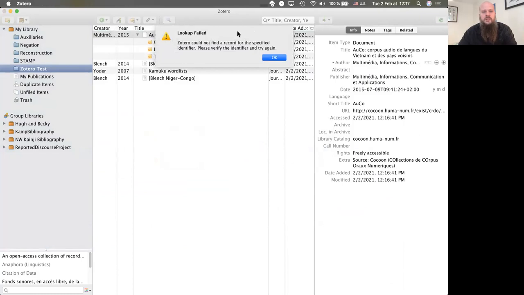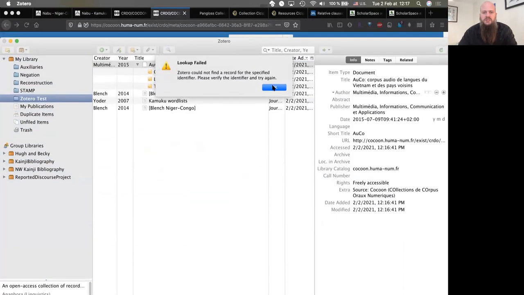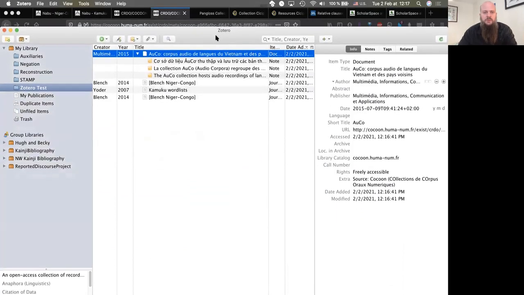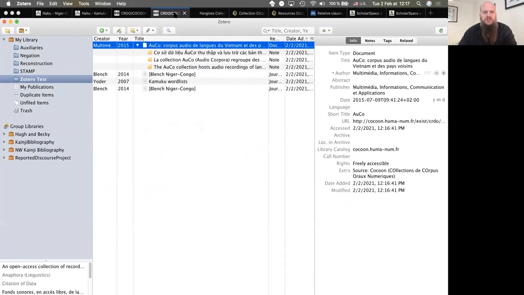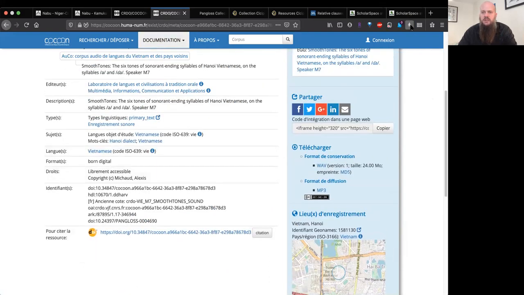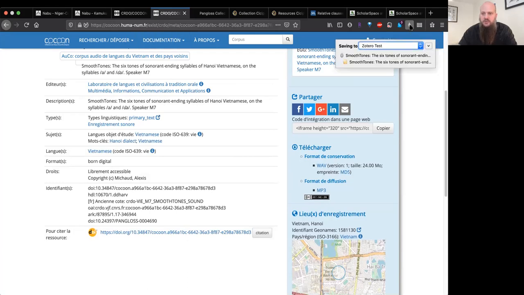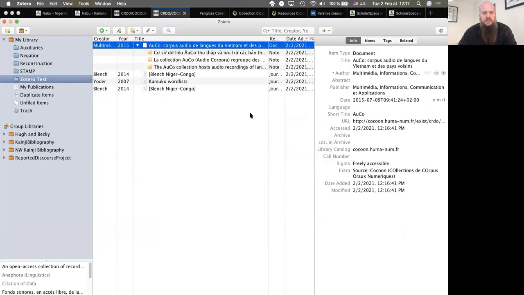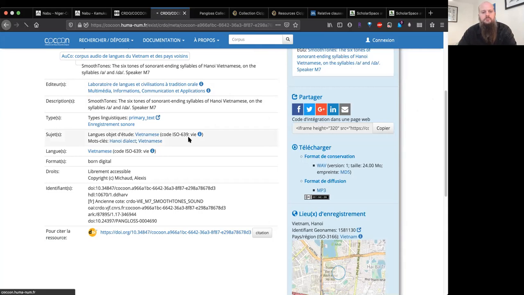I can't find it. So sometimes we get to the situation where the DOIs are not registered with DataCite, which happens. And that's why it's good to have multiple methods for researchers to grab the metadata. So notice the microphone up in the right corner there, the right-hand side. And let's see if it comes in here.